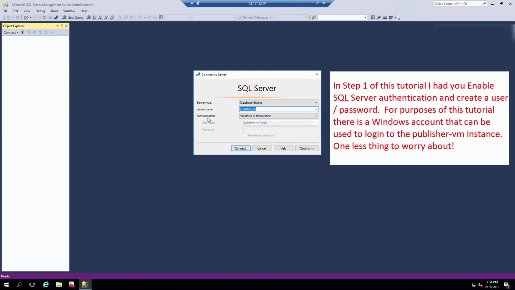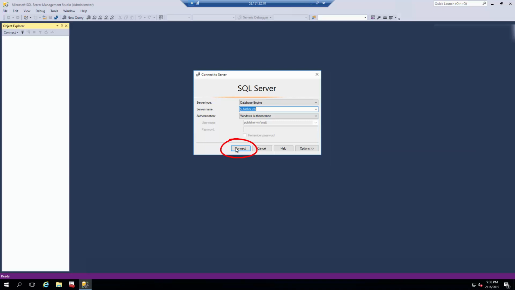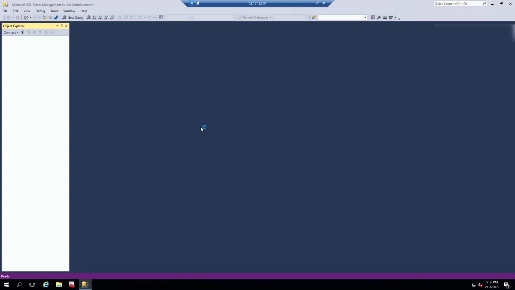So this pops up here. The cool thing is locally, the server is local here. And then these are the credentials I created when I created the Azure VM. So I'm just going to connect. There. I don't know why I had to click it twice. There. Now we can see our instance. There shouldn't be any databases in here, but we are logged in.